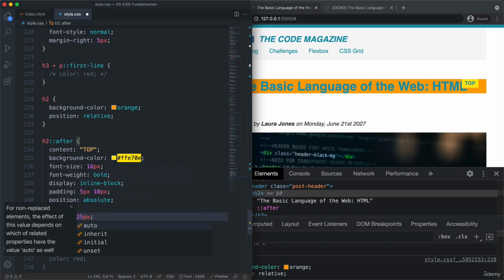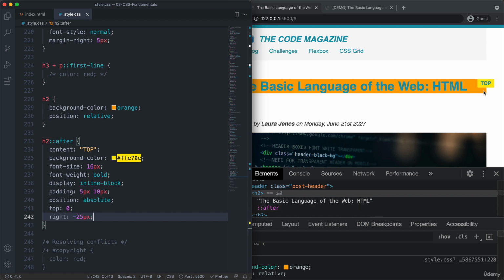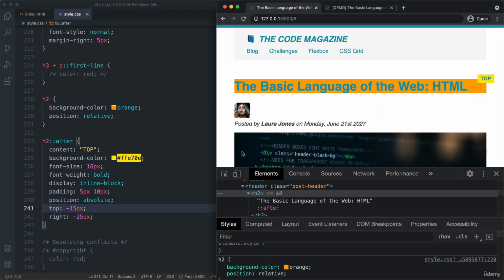However, if we set a negative value, it will move in the opposite direction. And so now it is right here. So outside of the H1. Well, at least partially, right? So not the H1, but the H2, of course. Then at the top, let's do the same. Let's say minus 10 pixels. And it could be even a bit more, I guess. Let's say minus 15. And so that looks a bit better.